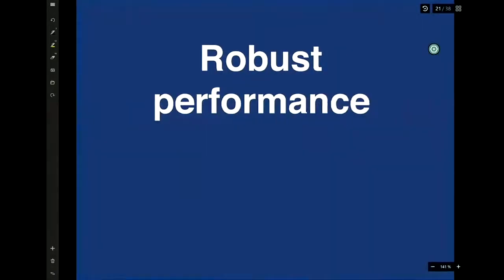And so this brings us to exactly the next and last step of the analysis part of this course, which is what about robust performance? We talked about stability. So now let's relabel stability as nominal stability. We talked about nominal performance. Then we talked about robust stability, robustness being when we introduce model uncertainty. What about robust performance? This is something we'll talk about once you come back from the break. Any questions?